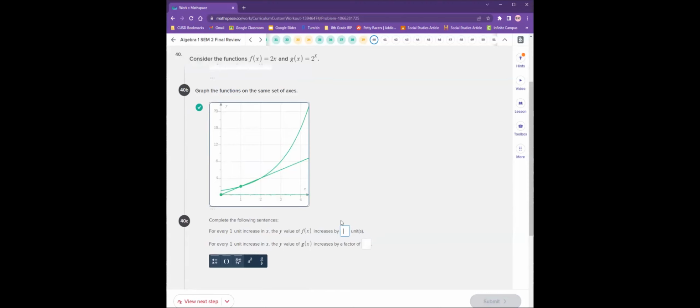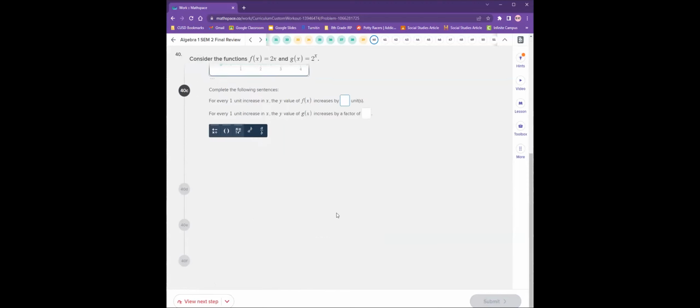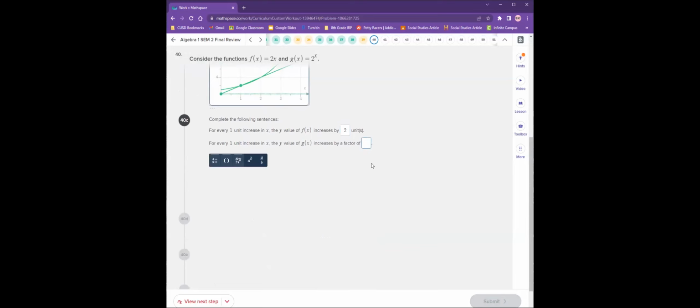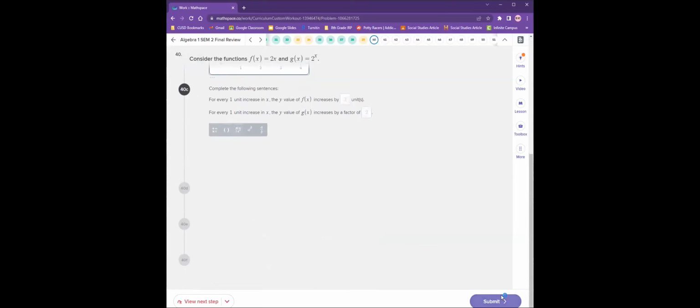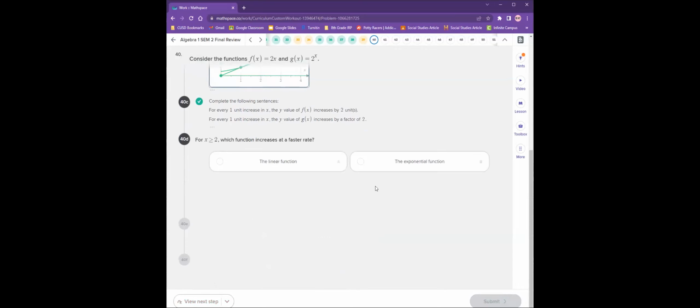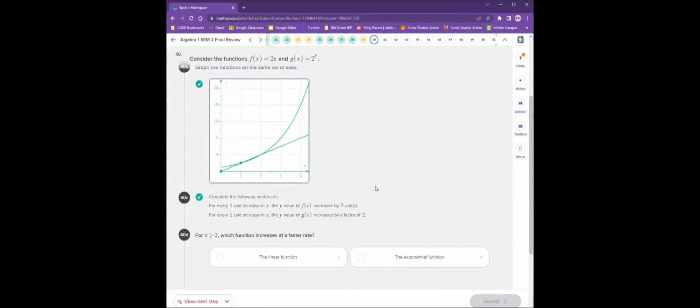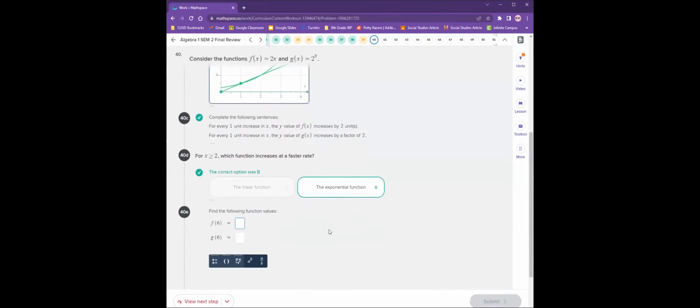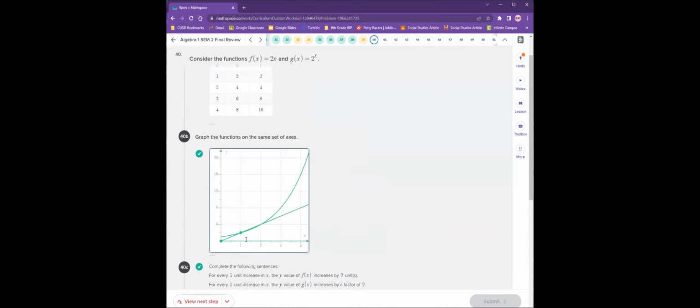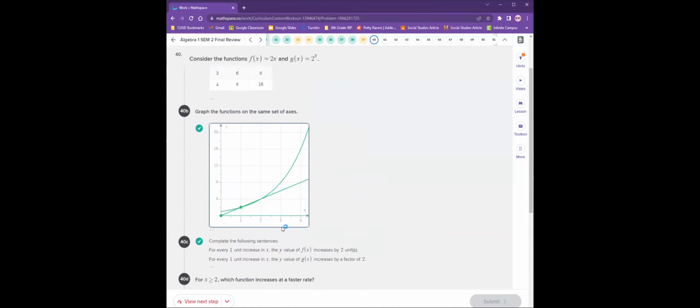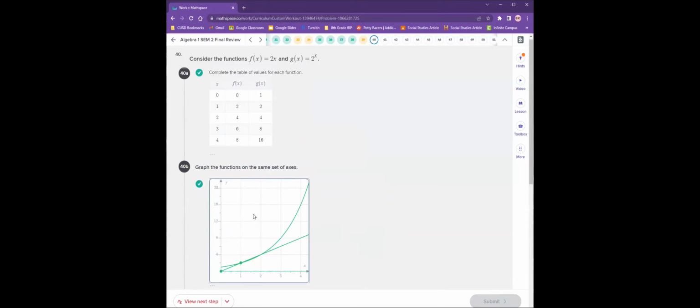Oh, I guess not. So the linear one, they want you to figure out that it's increasing by the slope, like you should have there, and then a factor of 2. Good. So they're saying which rises more quickly, the growth function or the line after the intersect? Yes. And then you got six. Okay. So then I would do six times two is 12.